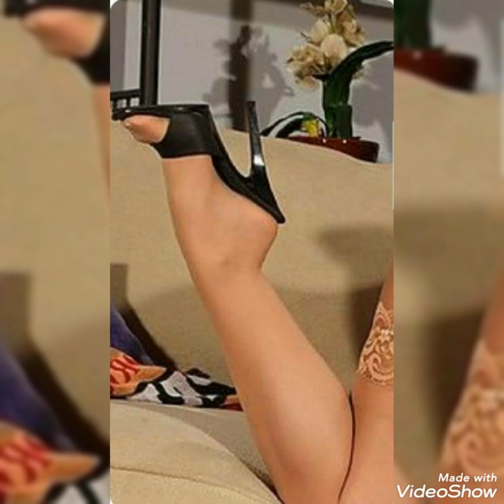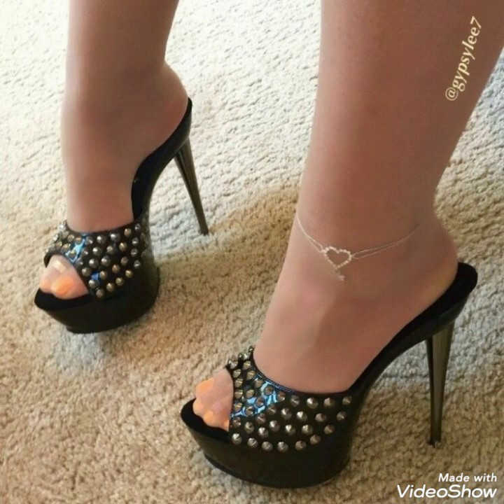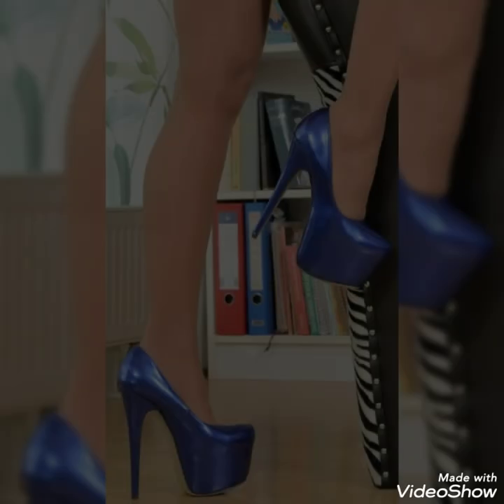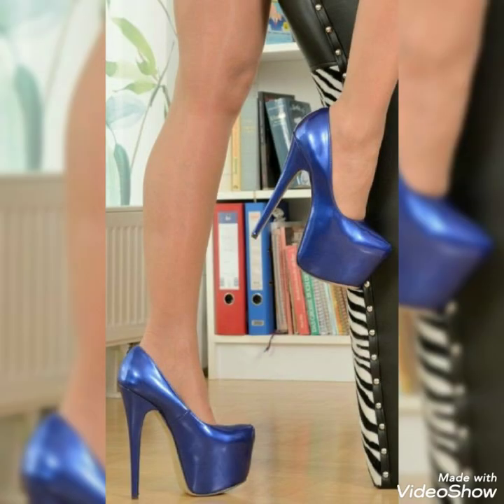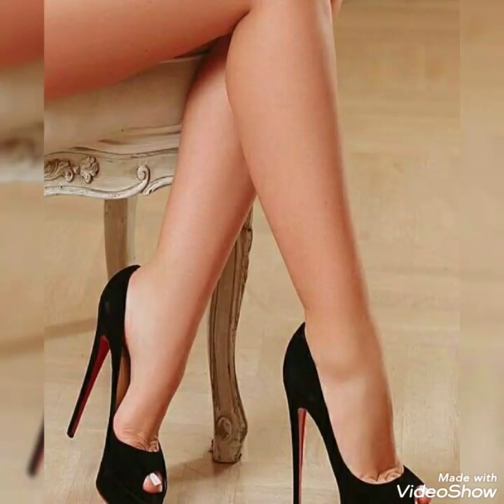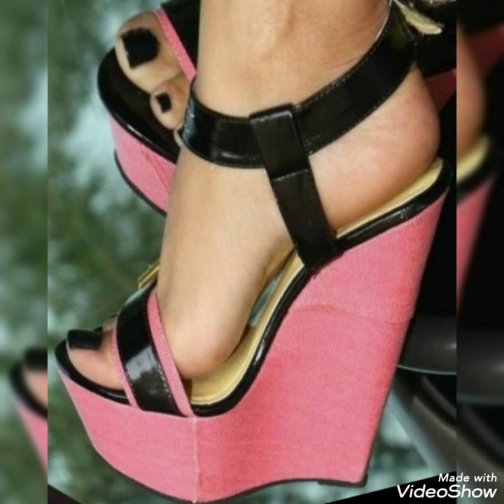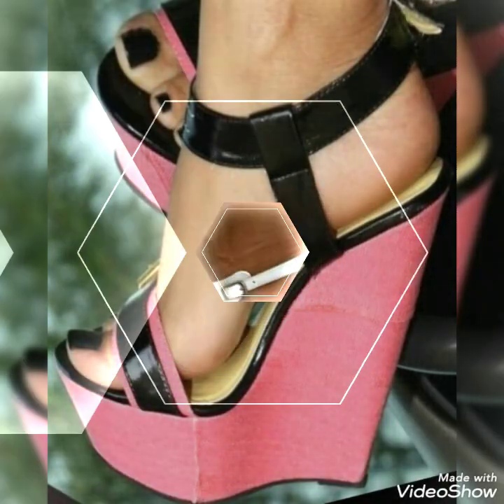Nothing is more refined than a pair of classic lace-up sandals — everyday shoes that can be worn in any season, at any time, and at any event. The buckled ankle strap and stiletto heel make it an easy choice for any occasion. So hurry up and get a pair of these stiletto high heel sandals.